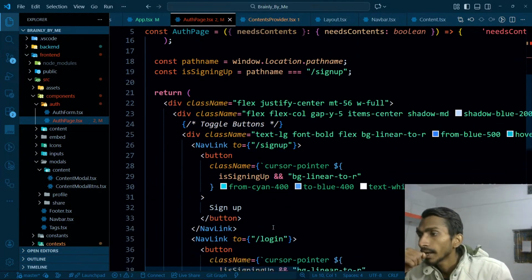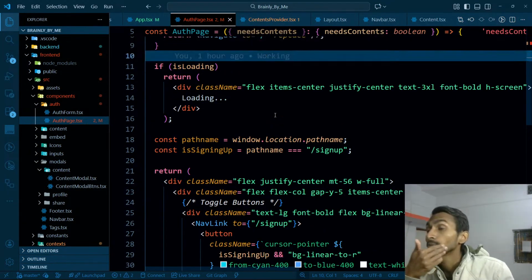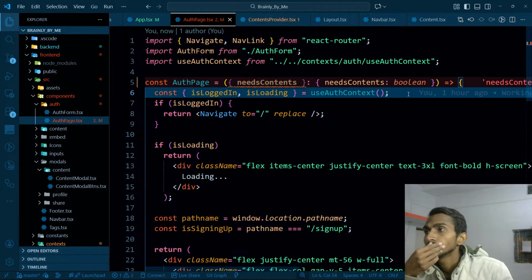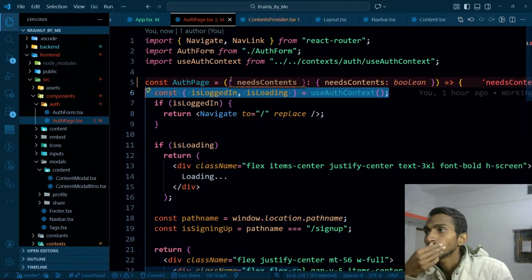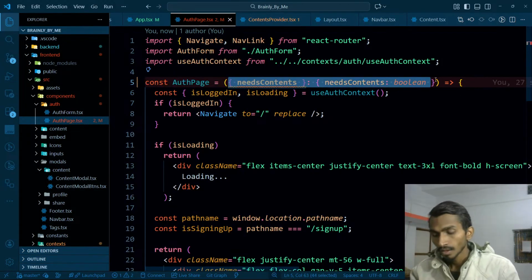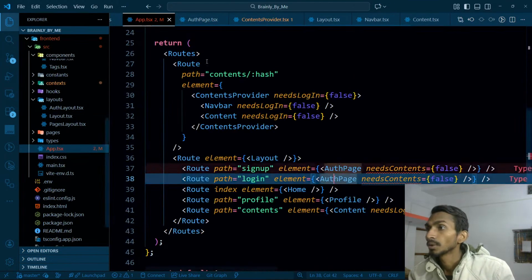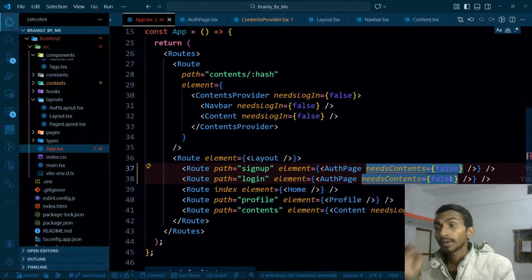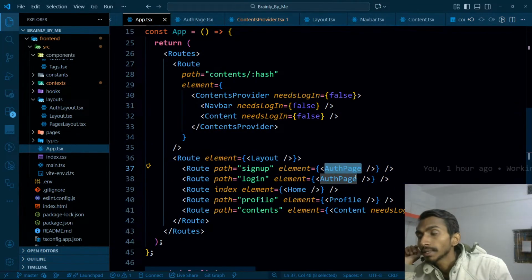And guess what, I haven't really been using this, so ultimately navbar is the problem. Navbar is running automatically, not this, so I don't need to even mention this thing over here. Okay, get rid of this thing now. I need to redesign it in a better way so that I don't face this issue. Control D, Control D. Having said that, I'm not really using content inside the auth pages. I'm using them inside the navbar.